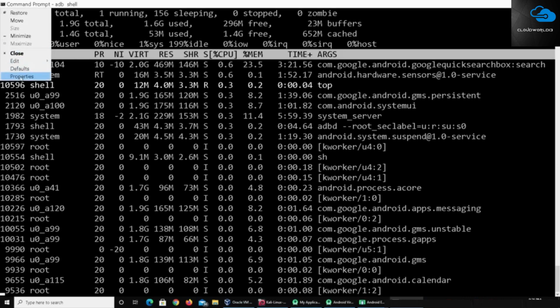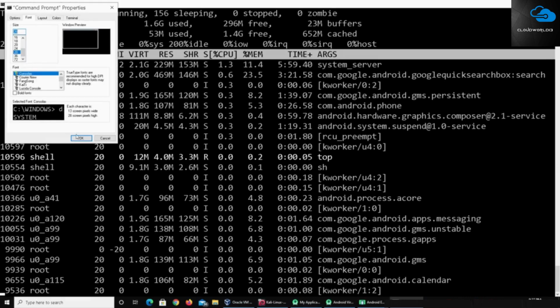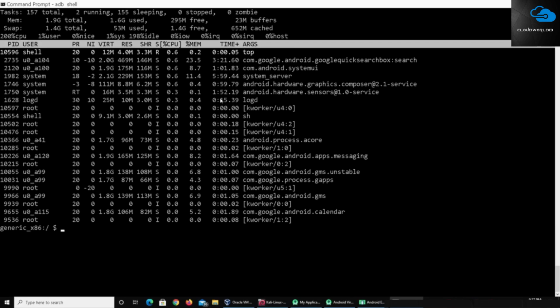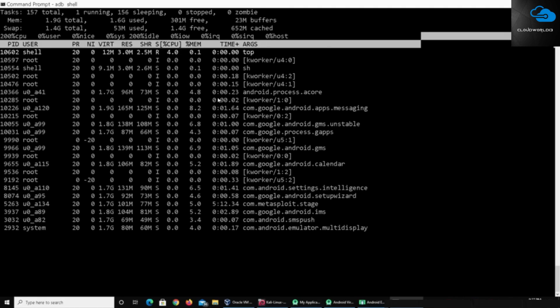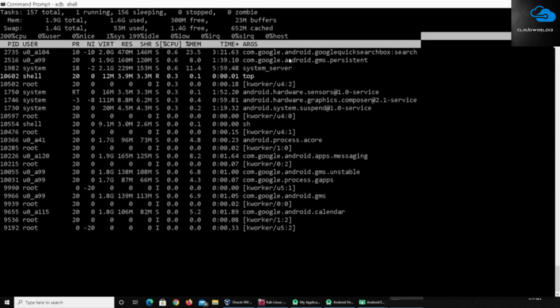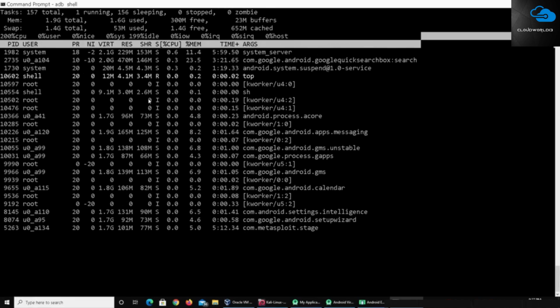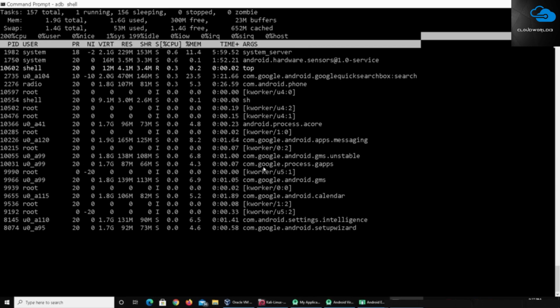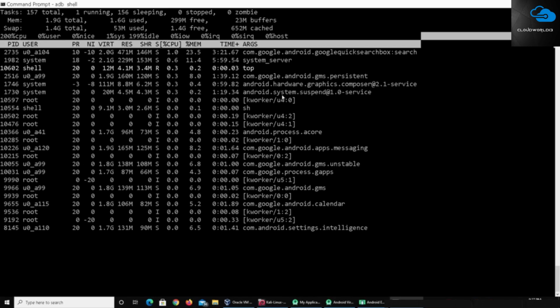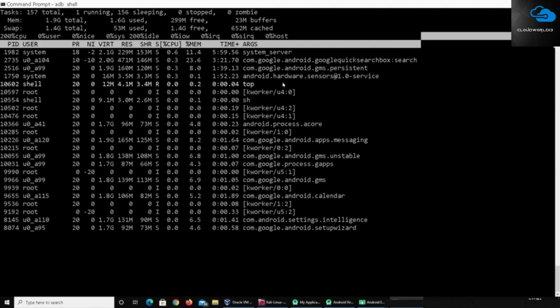And of course, we have no idea what they're doing, right? So we're trying to investigate what's going on. So of course, I can go ahead and enter top again, and we can see all the different information, as well as the users, the processes they're running, and so on and so forth. In our case over here, what we are seeing is that there are certain processes that shouldn't be there. There are certain processes that are suspicious.